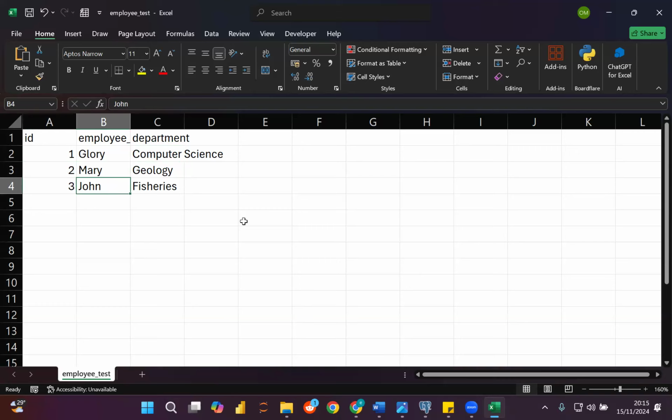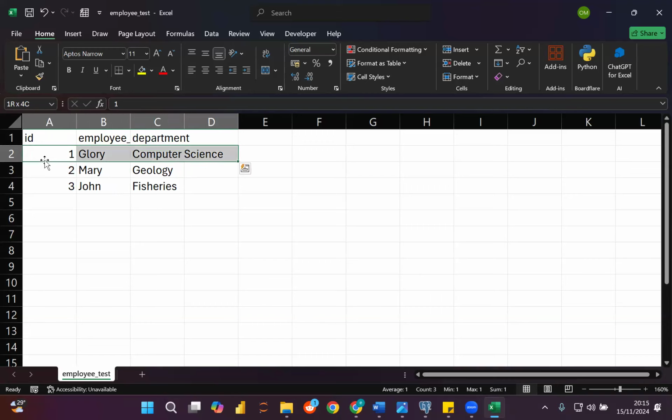That's what we're trying to create first, and we're doing all of this manually. We'll do this first before we move on. So let's create this first row together. ID will be 1, employee will be Glory, and Glory's department is going to be computer science.